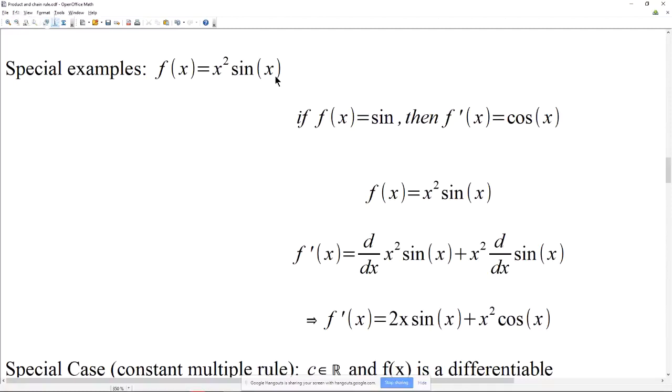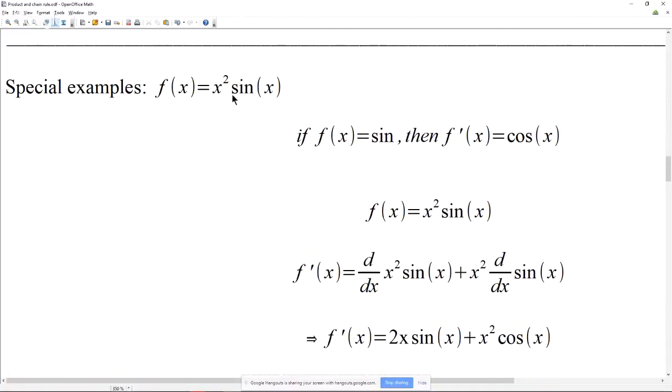But let me ask you this, Midnight, before you go further. See where my mouse is? If there was a plus in between there, a binary operation of addition rather than multiplication, x squared plus sine x, could you do that derivative in your head? It's really easy. Well, yeah, with the addition property, I think you're just adding the derivatives. So what would be the derivative of x squared plus sine x? It would be 2x plus cosine x. So addition's easy, right? We don't have to apply any special rules like this.